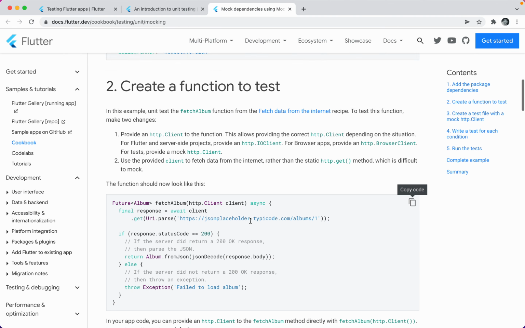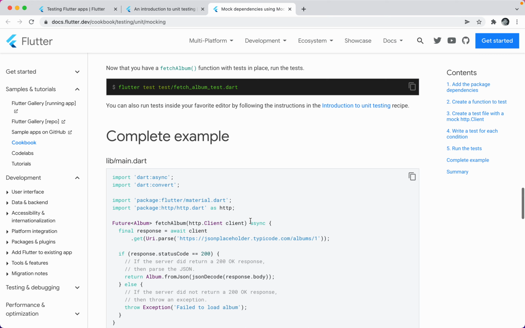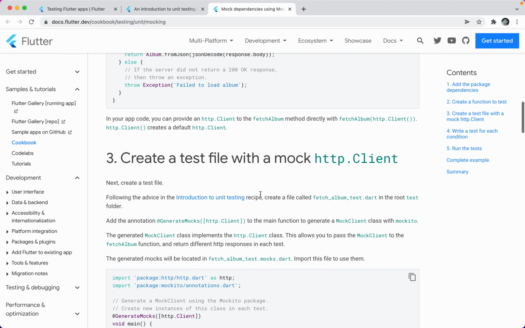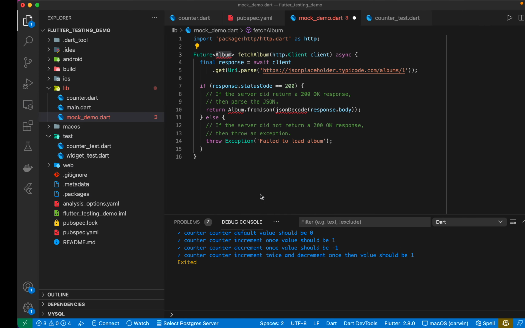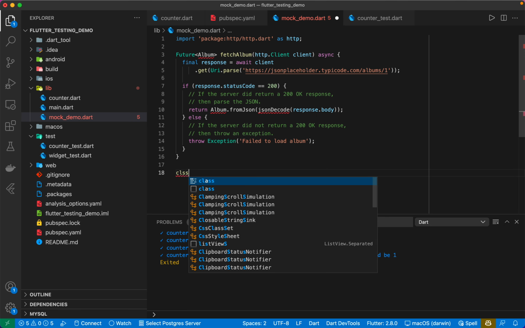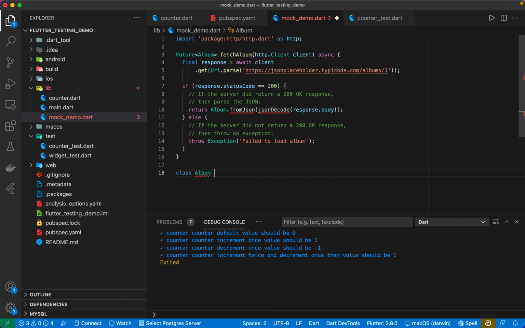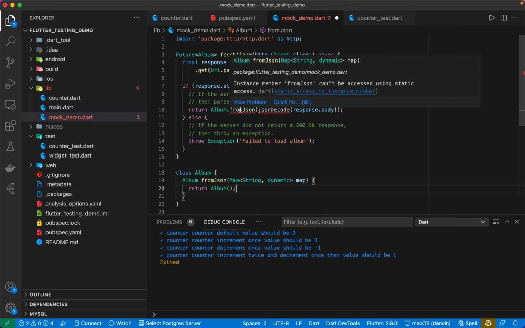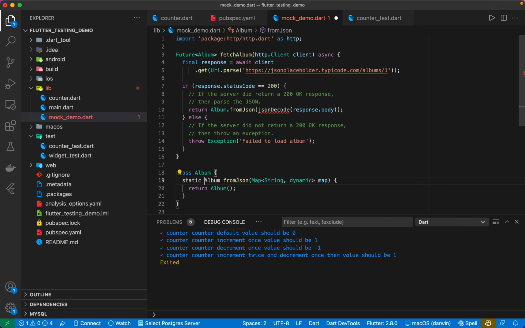For album, I don't have an Album class, but we can create one by considering that we have a class like this, Album, and it has fromJson, which takes a Map of String, dynamic as an input and returns Album. Now for JSON decode, we need to import the dart convert library.